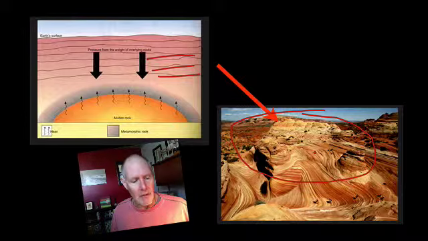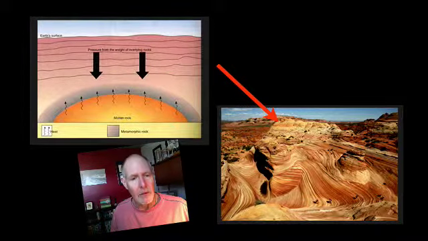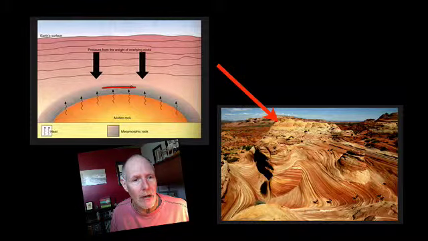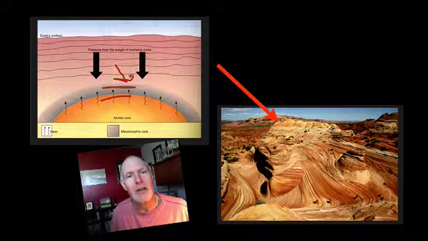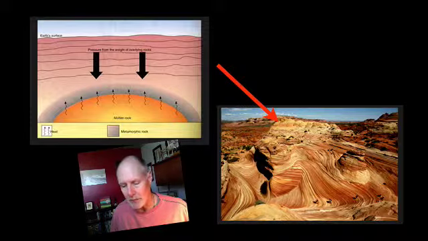Imagine what would happen, let me go back to this diagram on the left. Imagine what would happen if you're a rock right in through this area where that hot material is not quite touching you, but you're getting an awful lot of heat and pressure from that, from the contact of this hot material here and the pressure from above. That's called contact metamorphism. So there's several ways to describe the metamorphic processes that take place.